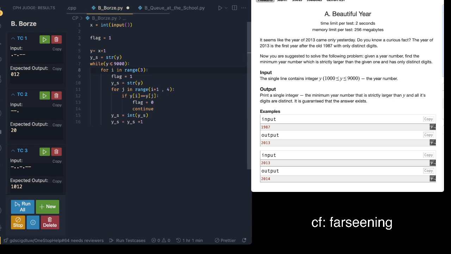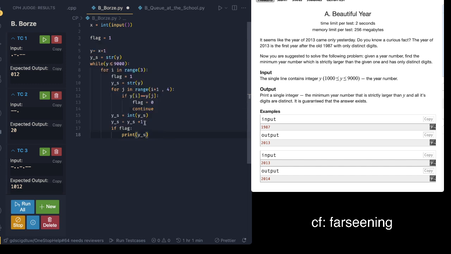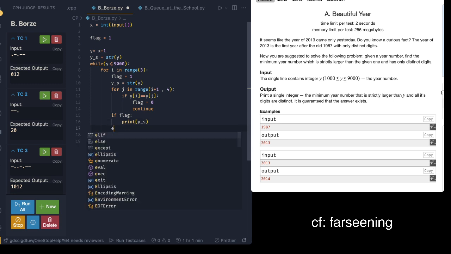So instead what we'll do is go here, if flag, print this y of s, not y of s, I think it's y, int, no, yeah, it's y of s, print y of s, yeah, and return, right?